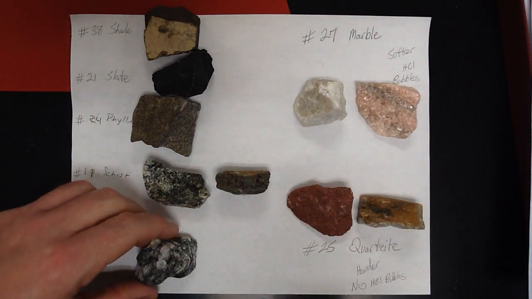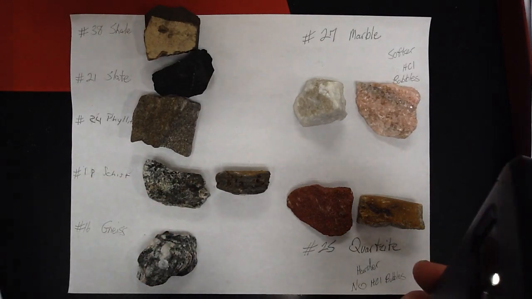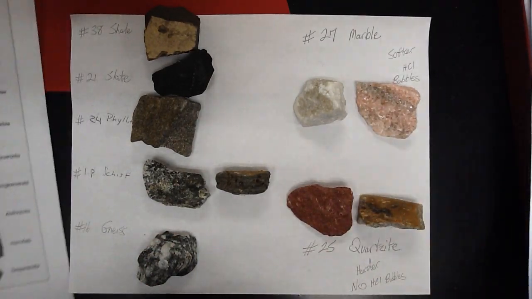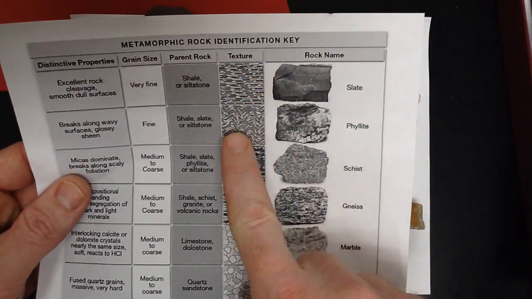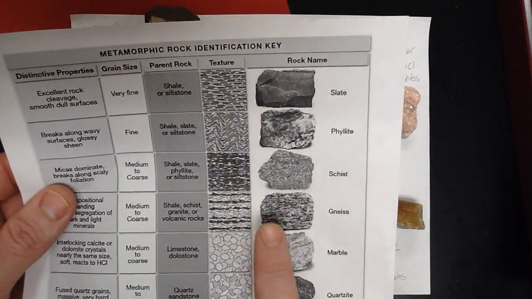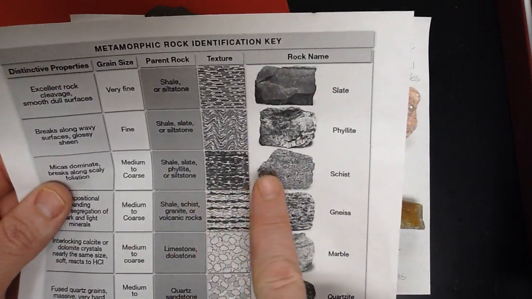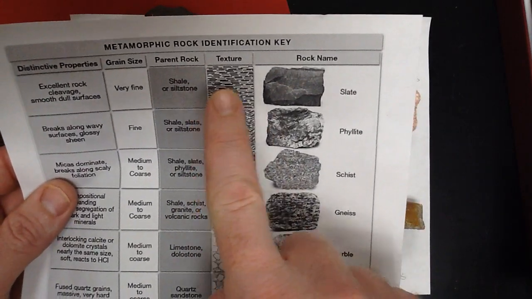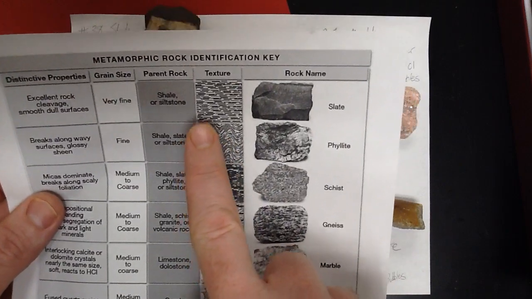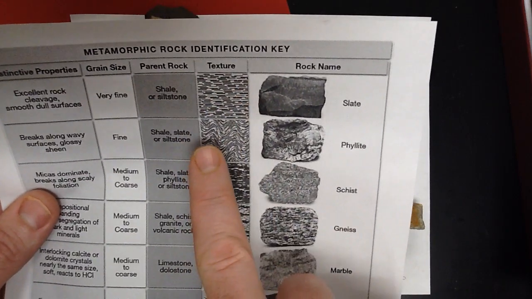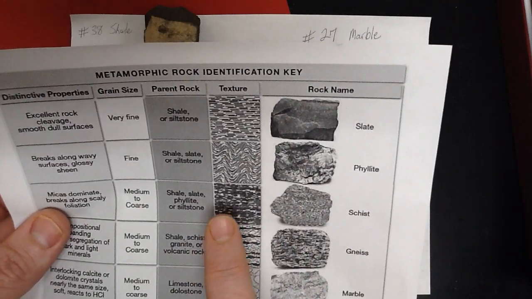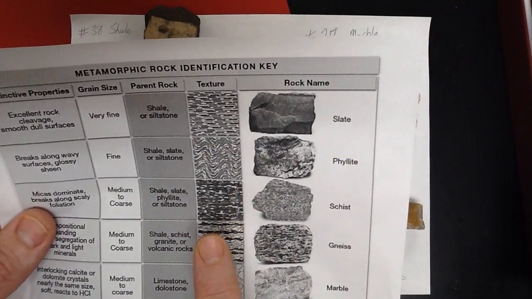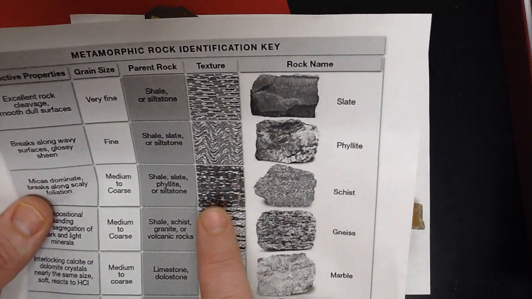So now, moving on to the last of the foliated metamorphic rocks. All of these are called foliated because if you look at the alignments of the mineral grain, they all have some sort of flat planes or alignments where they're all kind of aligned together. So the slate is very flat. The phyllite, they're all aligned together, but they're a little wavy. The schist is still very flat. The alignment isn't as great, but it is there.